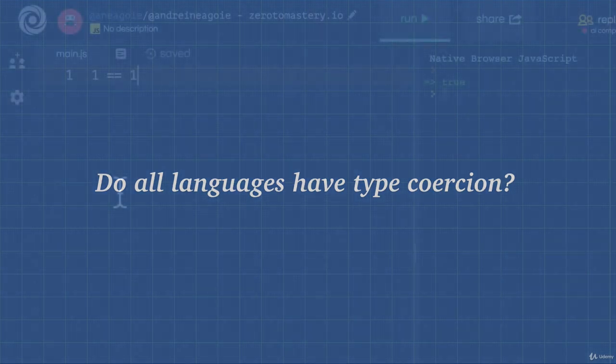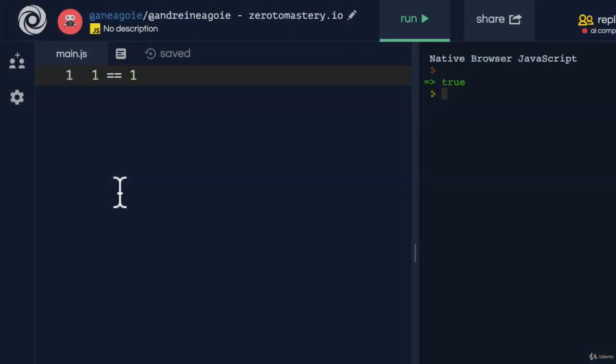Let's go back to the example. In JavaScript, type coercion happens when you use the double equal. Double equal simply means compare the two values, and if they have different types, try to coerce one into the same type.